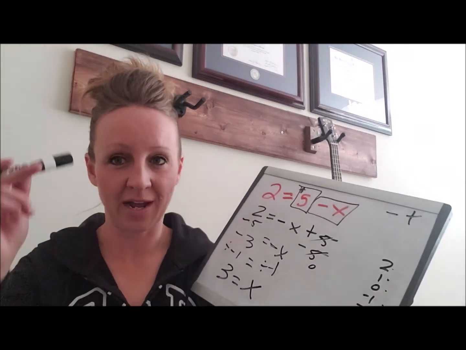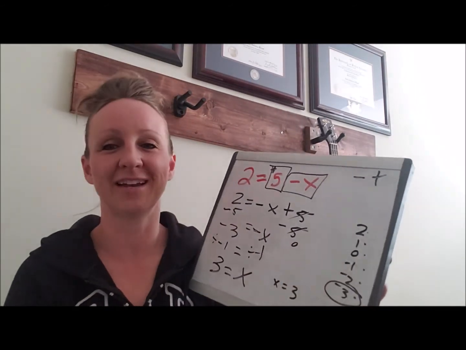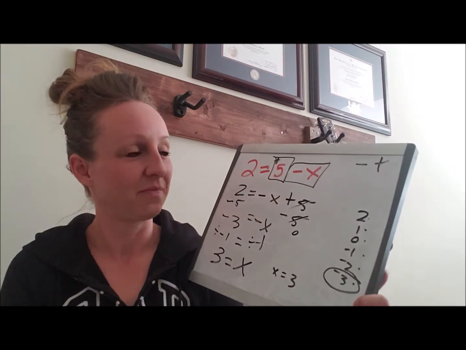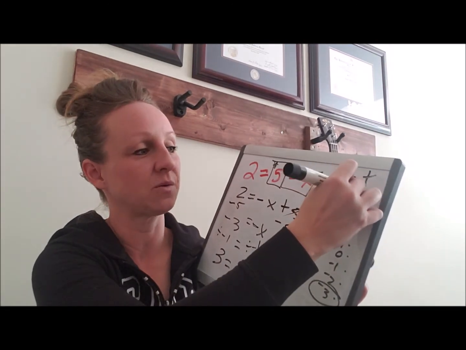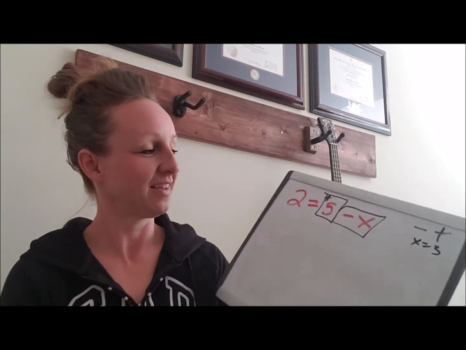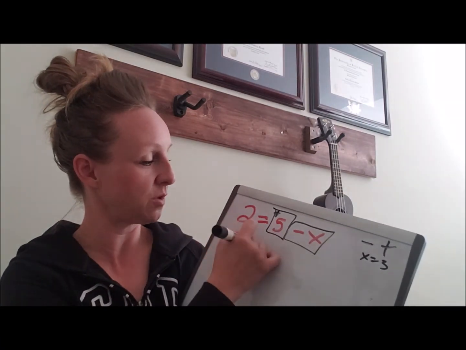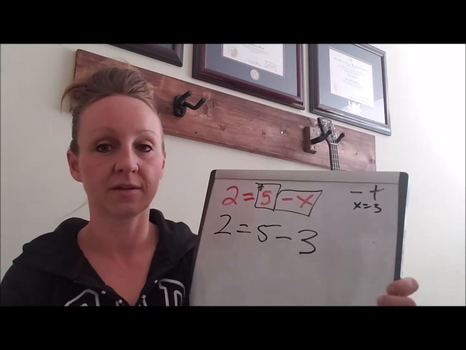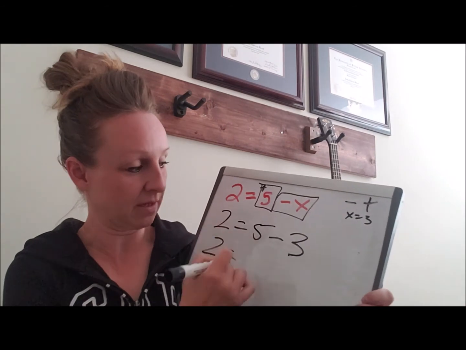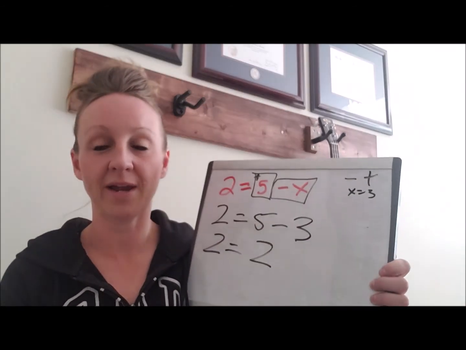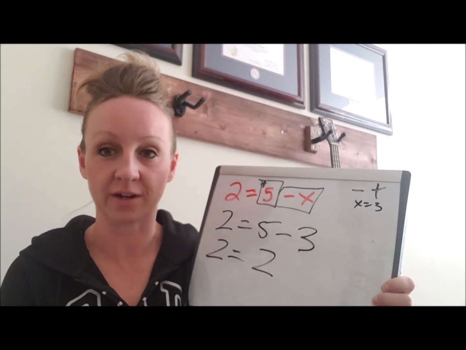And already in my brain, I want it to say x equals 3. I want to see x on the left. But it doesn't, but that's okay. So I'm just going to write over here, x equals 3. That's my answer, but I want to check my answer because I want to get 100% on this math quiz. So 2 equals 5 minus x. If x is 3, then 2 equals 5 minus 3. So 2 is staying there, 5 minus 3 is 2. When my answer equals my answer, I know I've done it correctly.